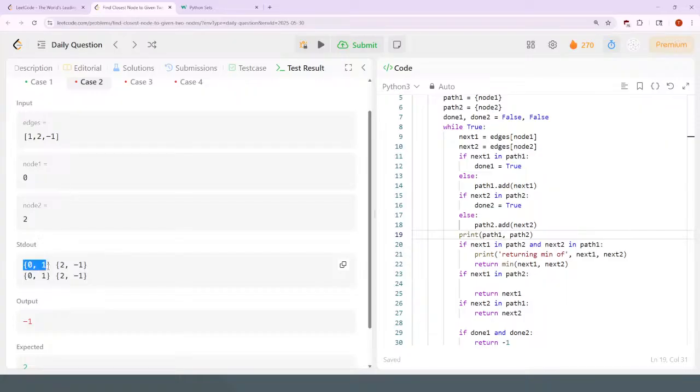So first path is 0, 1, the second path is 2, -1. And then the next iteration, first path still has 0, 1.